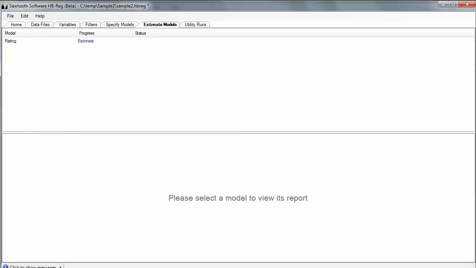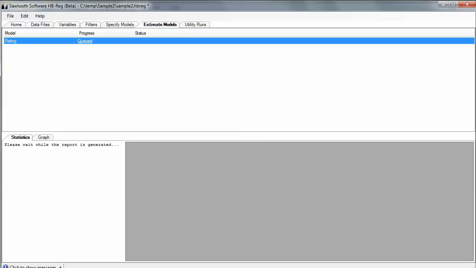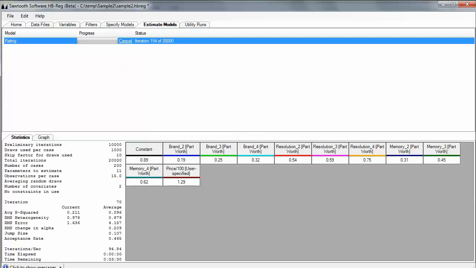Now, I go over to estimate the models, and it's just as simple as clicking this estimate link. And then the software goes off running. It's very fast software. As far as we know, our hierarchical Bayes regression software is the fastest software in the world for computing hierarchical Bayes regressions. This data set is only going to take us about 3 minutes on my pretty light laptop, which isn't very powerful. Faster machines are going to go much faster. 10 or 12 years ago, one would typically have to wait hours or even days to get hierarchical Bayes regression to converge and to finish, but we go quite rapidly today.